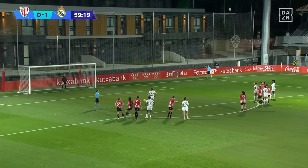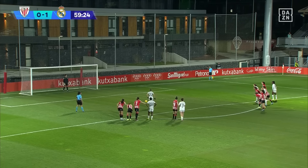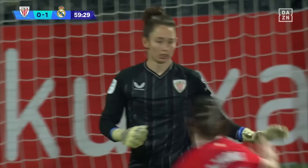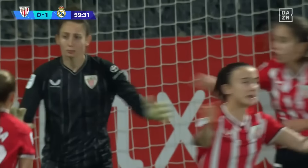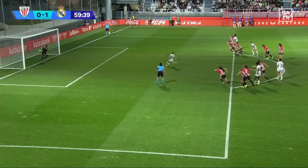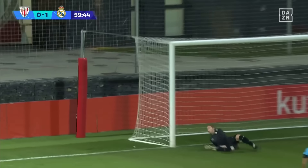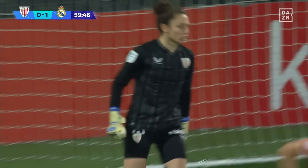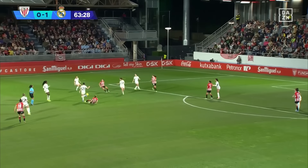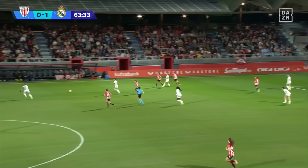The chance to double Real Madrid's lead as they chase Barcelona at the top of Liga F. The referee blows her whistle — oh, it's a brilliant save! An absolutely outstanding save from Adriana Non-Claris. Right-footed, looked destined for the top corner from Athena del Castillo, but Non-Claris with two strong hands parries it away for a corner kick. Nevada drives it towards the penalty area — not the best ball.